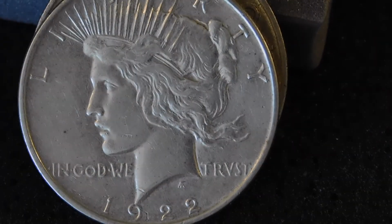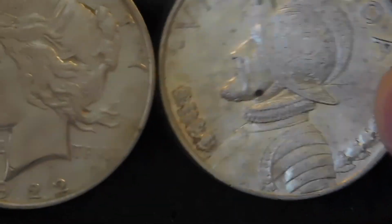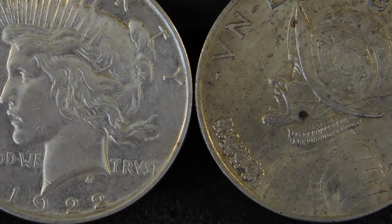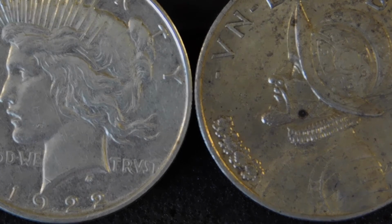I don't know the validity of that, but that was just something that I found interesting. But you could imagine that any sort of stylized writing that the United States would use would also be represented on the Panama coin, because we minted all of the coins for them. And so yeah, interesting stuff.